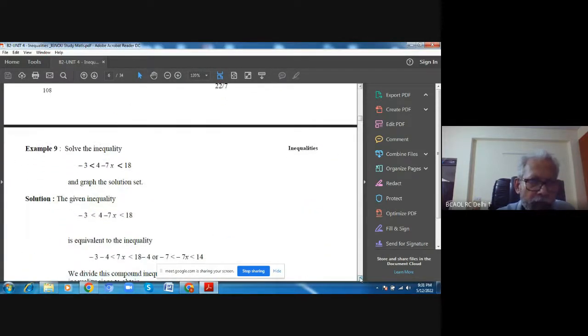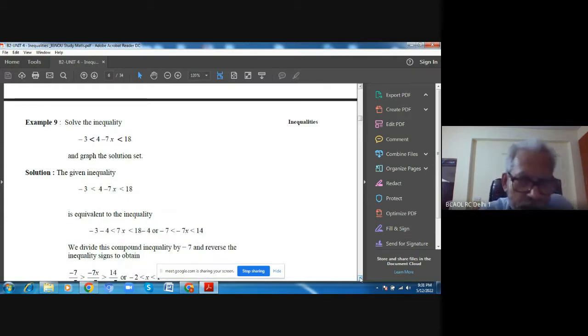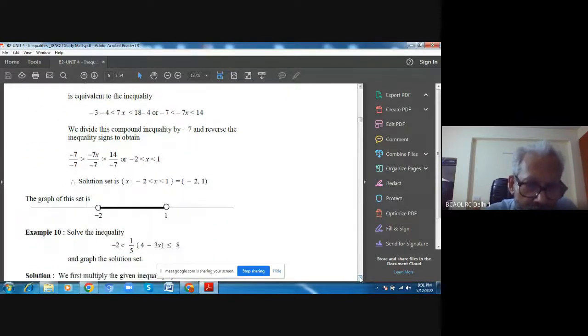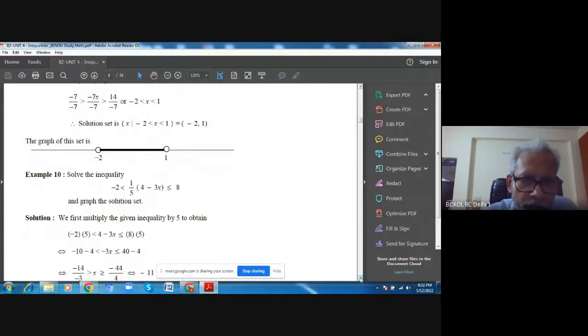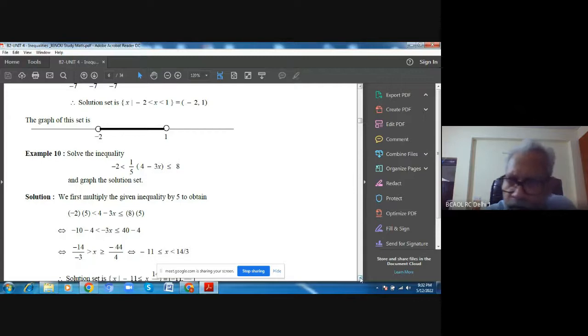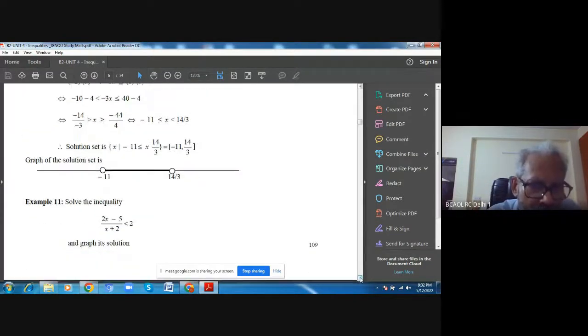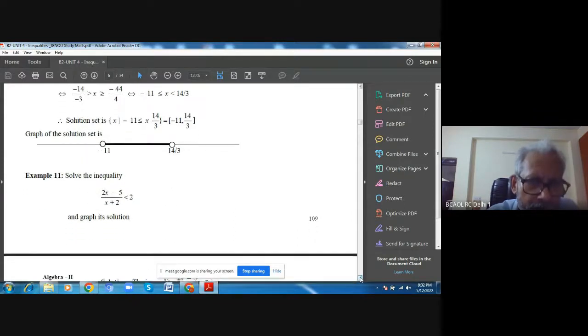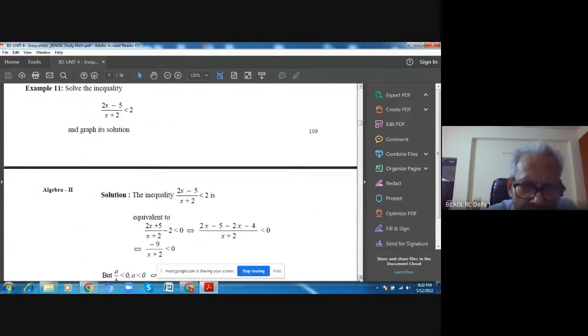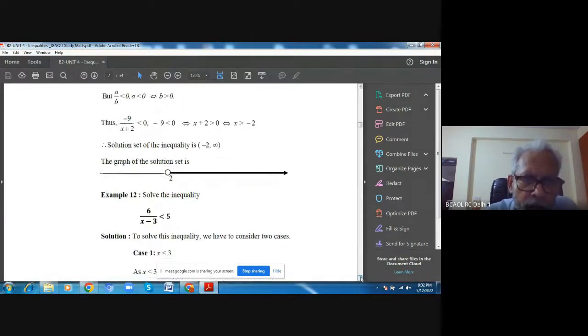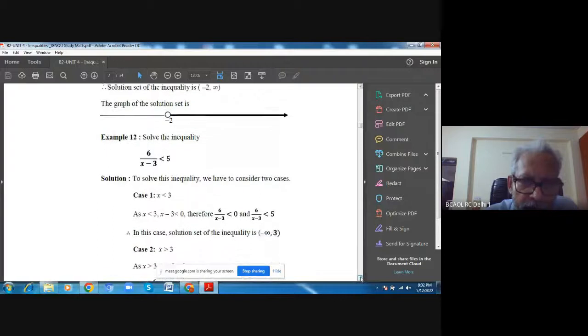I think you can practice some of these. If you have any doubt or get stuck somewhere, you can discuss with me about a particular solution. If you are not understanding some of these steps, you can WhatsApp me or mail me. Okay. So it is almost the same type, nothing new coming, just observing whether any new type of things are there or not. Okay, solve the inequality, same thing.